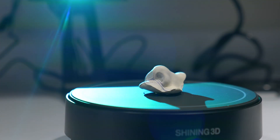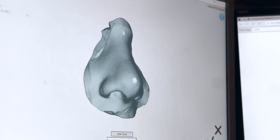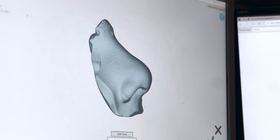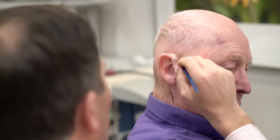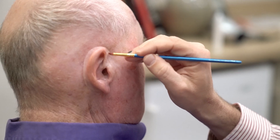When I make a prosthesis, it's typically one month after their surgery. They have to wear a bandage for a little bit, and then once they're all healed from surgery, I can start making a prosthesis. It's not only sculpted to look like their ear or their nose or their eye — it's also painted. I can put veins, I can put freckles, anything that makes that prosthesis look like their prosthesis.